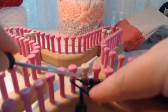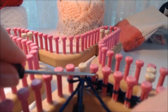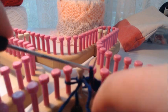Then you're going to wrap the next stitch. You're going to wrap and turn the next stitch. Then you're going to grab it and you're going to send it through the bottom like a purl. Okay.